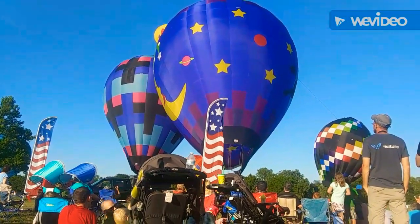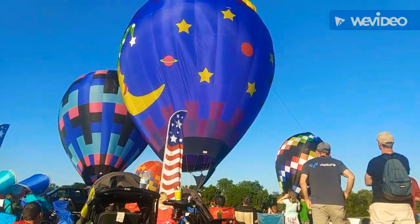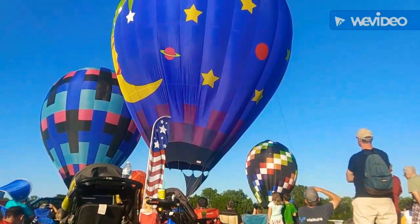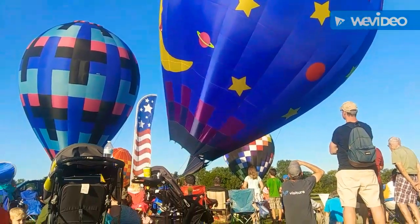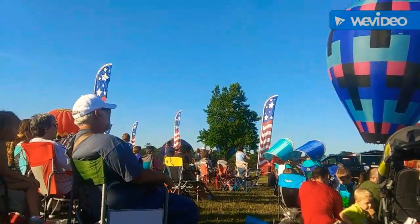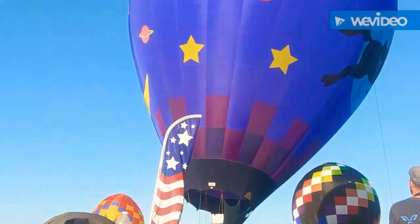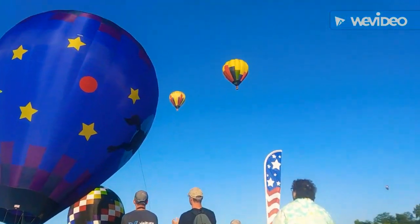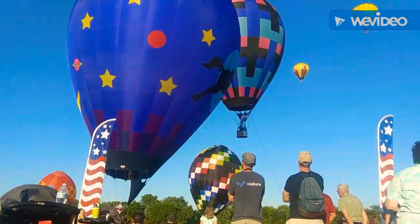Get those pictures. Make sure to post those out on the Flag City Balloon Fest Facebook page. Share them all. Goodnight Gracie standing up. She's close. Dream Racer. They're trying to get the basket under control. And you'll notice our winds seem to be slowing down just a little bit. There goes Dream Racer. Give a big hand to number 11, Captain Smart from Elite Pools. Now we've got competition in the crowd. I hear people yelling, come on, Goodnight Gracie!